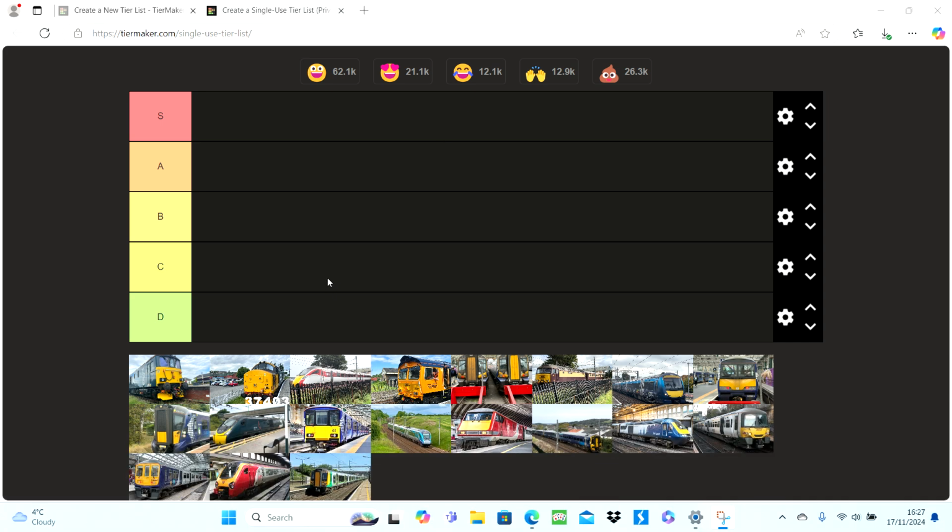With the class 37. Obviously that's not a train I've ridden on, that's a train I've cabbed. So 37403, I very much like the 37s, the liveries, the thrash, it's just amazing. I've been lucky to see a few of them, the ROG, the West Coast Railways, the Colas Rail, not the livery Colas Rail operated. And this one, I think it's Isle of Mull, Epic Speed probably picked me up. Very, very stunning, just beautiful, lovely, just 37. So I'm going to put it in A tier.